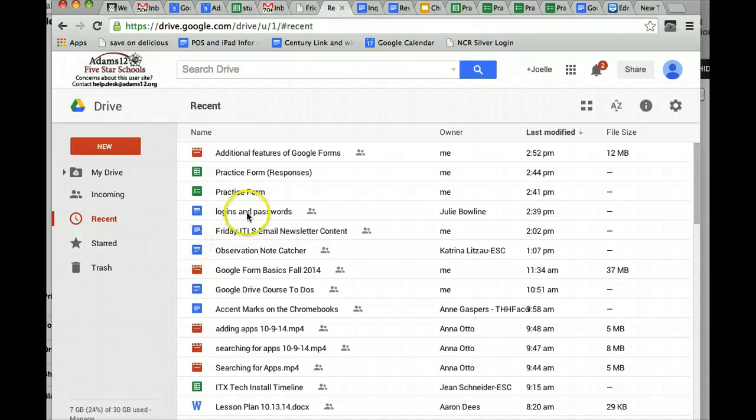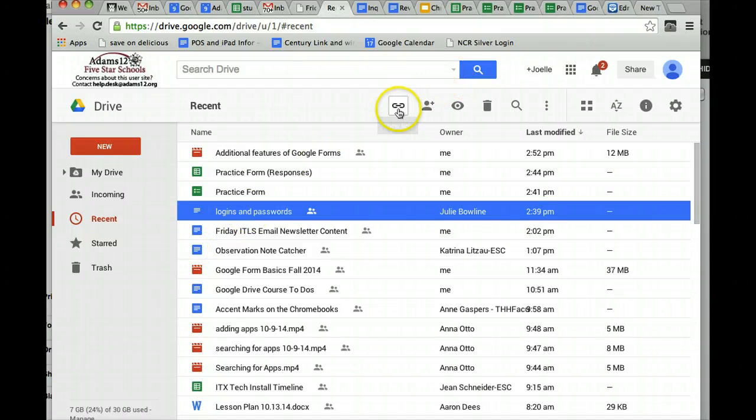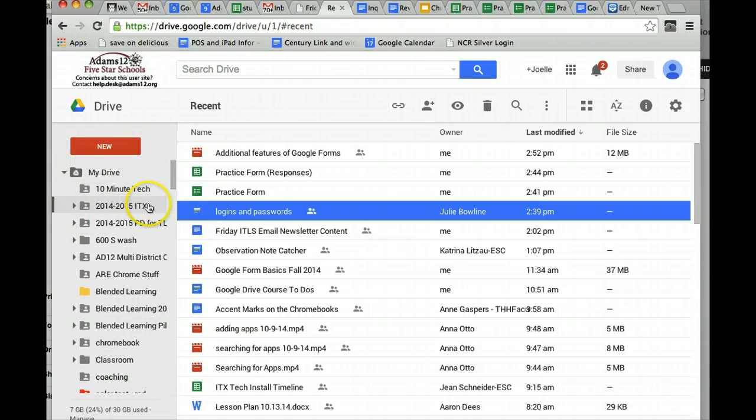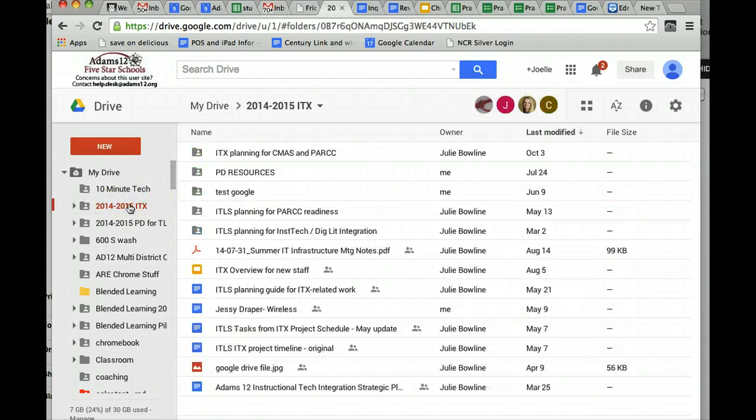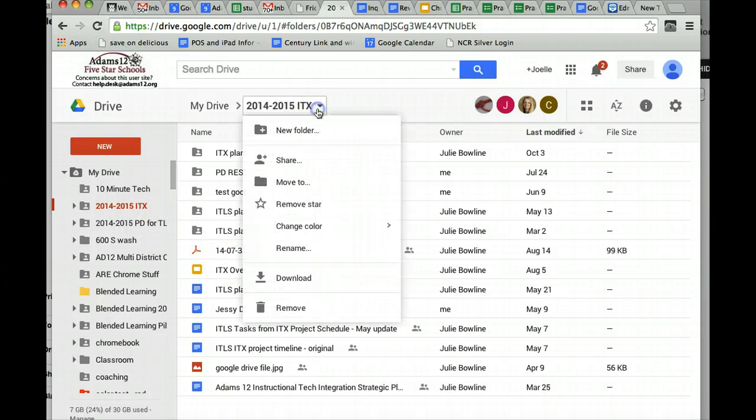Instead of checkboxes, you click on something and you get your different menu choices. If you're over here, you do not have the little menu icon here that you can click on and either go inside the different folders, or if you want to share the overall folder, it's up here.